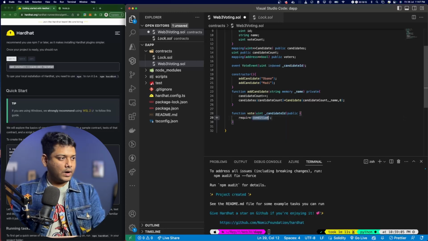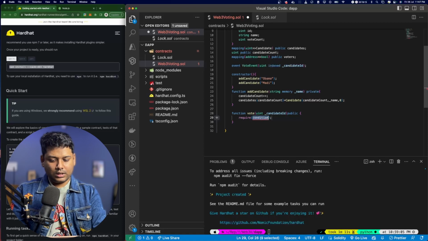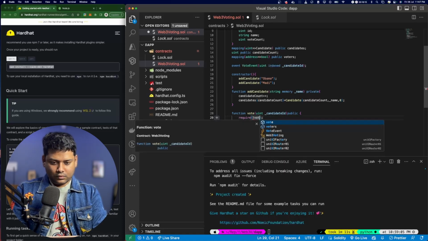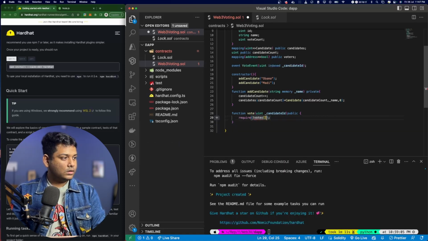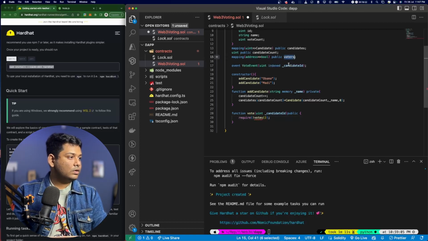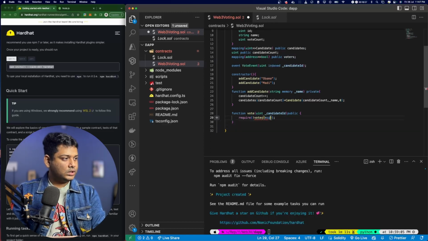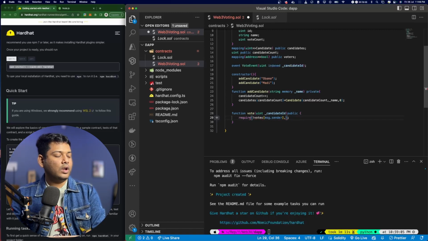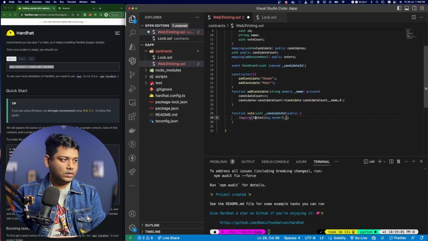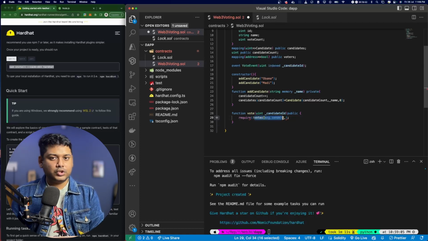So we'll have a require, and the condition will be voters. We have this voters variable, which is tracking whoever has already voted. msg.sender, sorry, this is a mapping, so this should look like this. If it is already voted, this should be false, so this person should not have voted.